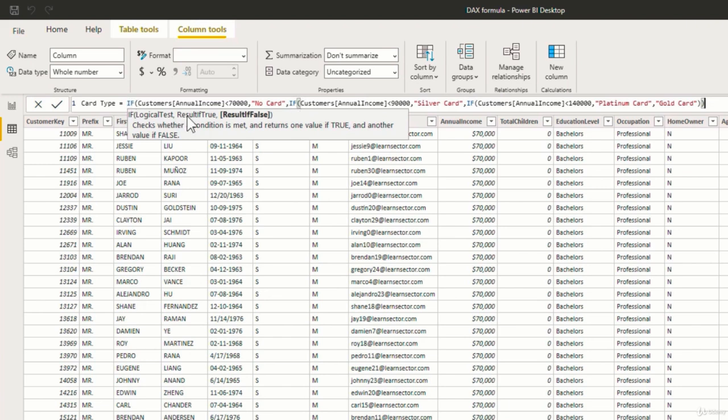Now we still have this if to be closed. Now put another closing bracket and you can see that we have closed the first if as well as all the nested ifs inside that. So whenever you use nested functions, make sure that your brackets are opened and closed properly. Now that we are done, let us hit enter.